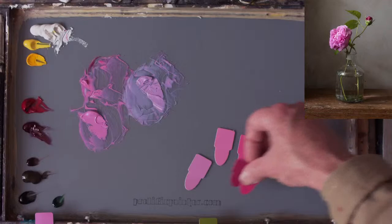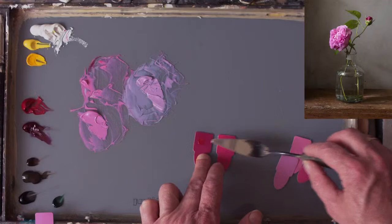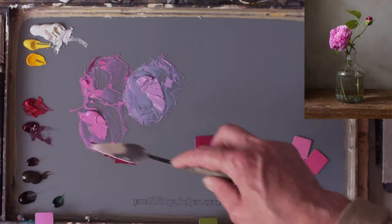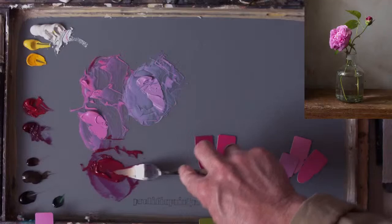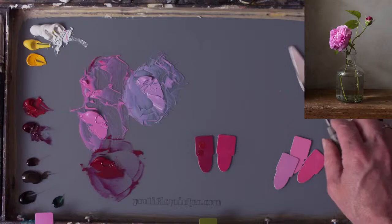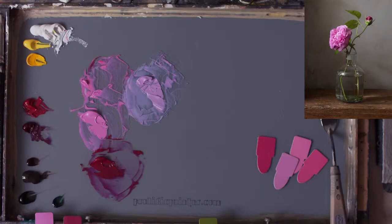So actually I'll mix a shadow color as well. Maybe somewhere between these. Now that's going to be closer to this. That's actually very, very close. So a good general shadow color is likely to be this, which is quinacridone rose, but it wants to go a little bit more towards a blue red. I'm not going to change the value, because the only thing I can do to change the value without changing the hue of this is to add white, which I can do at any point, and I want to decide how far I want to move that value up. And I can drop the chroma pretty easily if I need to. Let's get some oil on the panel. Oh, excuse me, I'm going to sneeze.